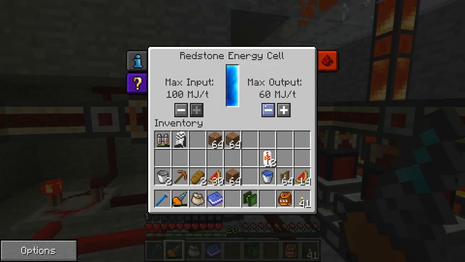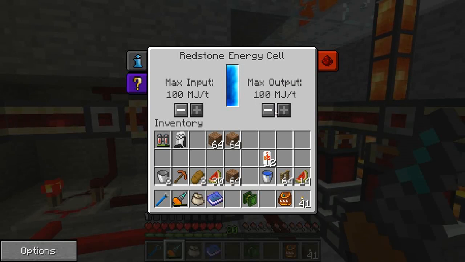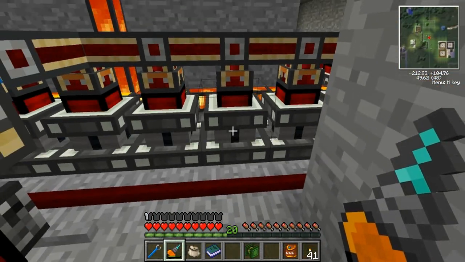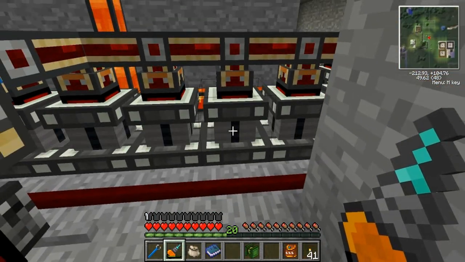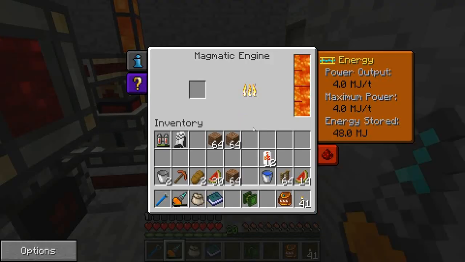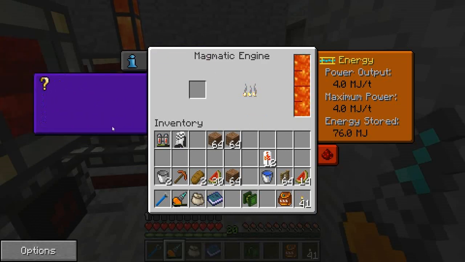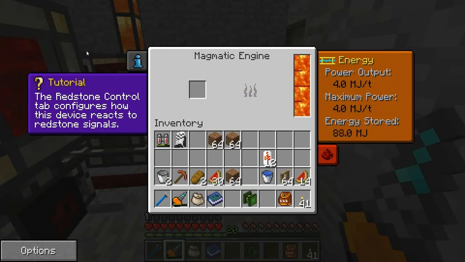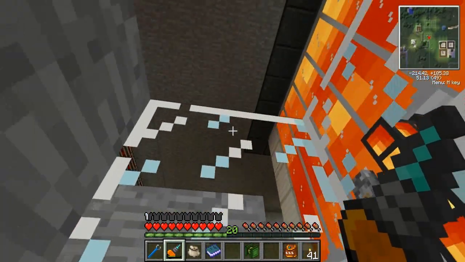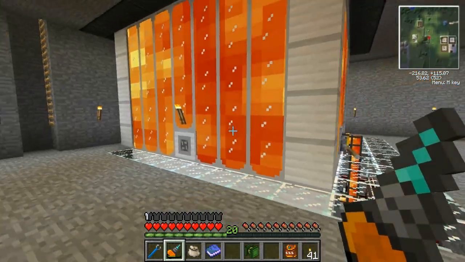Doesn't really bother me, but I wanted to see the thing fill up. Looks like the magmatics got reskinned. I was wondering why they were red, and I was like, what the hell? And then I took a closer look. They got reskinned. Also, all of the thermal expansion machines now have a little information and a tutorial thing on them. I think the magma crucible may have gotten nerfed a little bit as far as melting netherrack and stuff, but that's not really an issue for us.